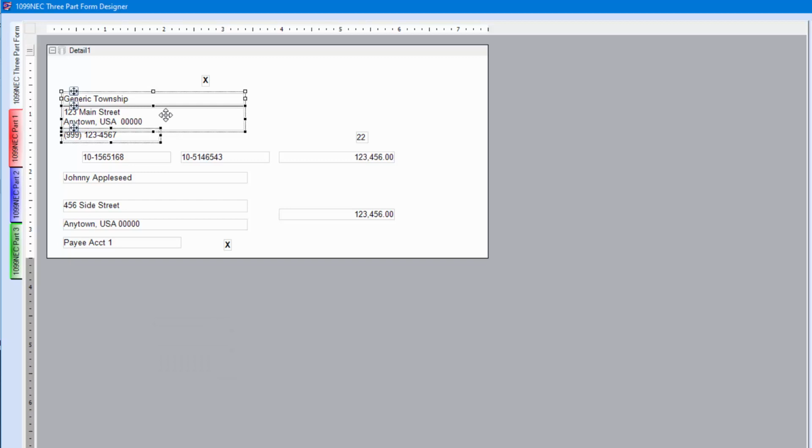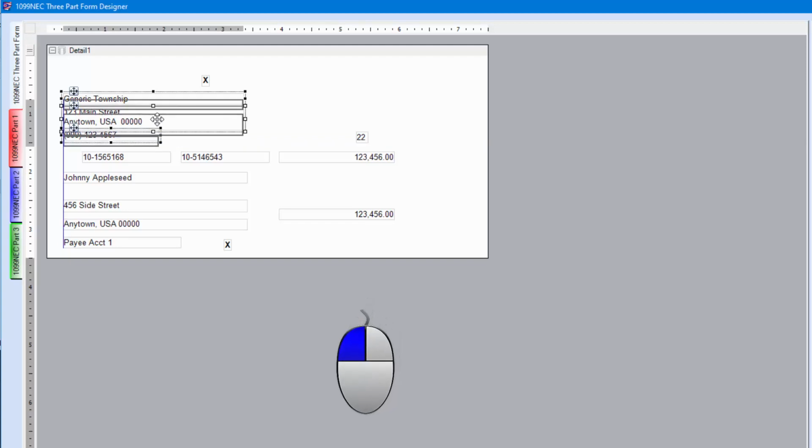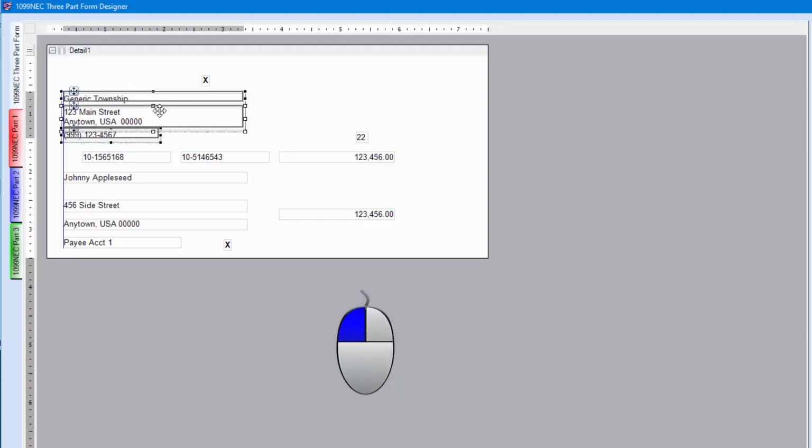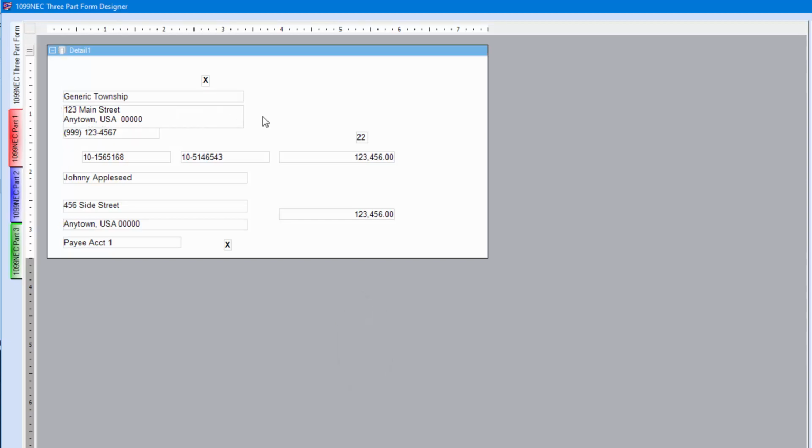Then I can let go of the control button and click on that group of fields with my mouse, click and hold, move the mouse downward or upward, wherever it needs to be, and see how I'm dragging all three fields at the same time, and then I let go. And when you're done with that group, you just click in another spot on the form.